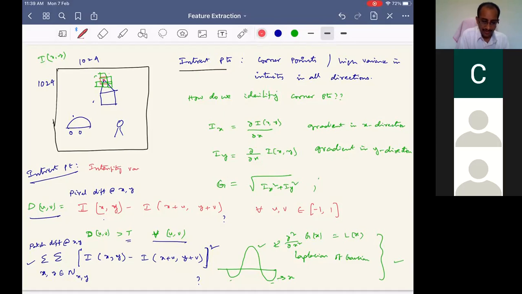Now the question is, how do we do this? The initial method that found interest points came with this explicit computation. Compute it at each pixel and see if it is greater than the threshold at a given pixel. And if it is greater than the threshold, you say that in all directions you have to count it, so you do it 9 times. Even if you consider a small neighborhood of 3 cross 3, you need to compare 8 times, and then identify which is an interest point. And on 1024 cross 1024, how many times do you have to do it? 1024 whole square into 9. These many times you have to compute for finding interest points.